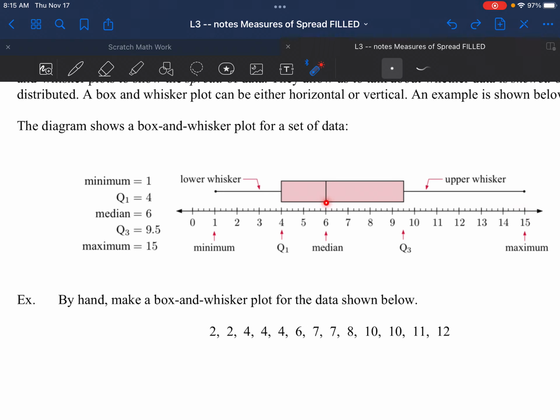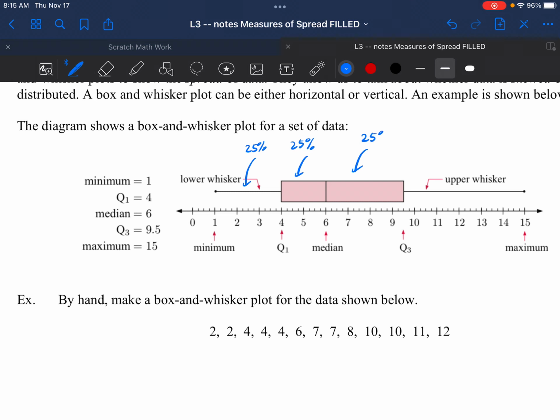And then this vertical line signifies the median. This vertical line signifies Q1, which is the first quartile. This vertical line here signifies Q3, which is the third quartile. Okay, so there's 4 regions here. There's the region from this dot to this vertical line, a region from Q1 to the median, a region from the median to Q3, and a region from Q3 all the way to the max. Okay, guys, by definition of a quartile, every one of these ranges of values covers 25% of the data. Okay, 25% of the data.